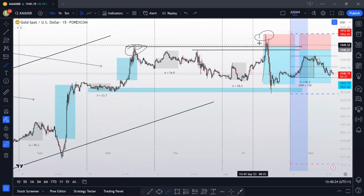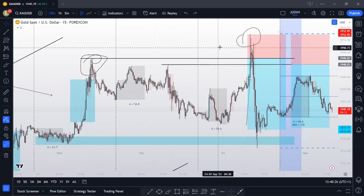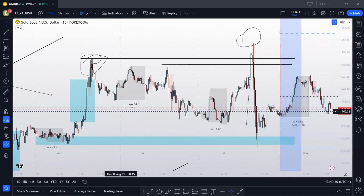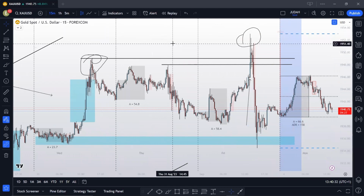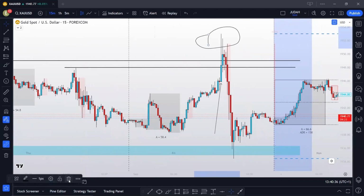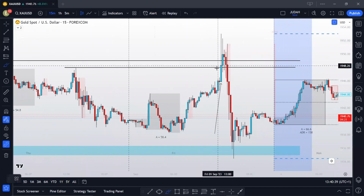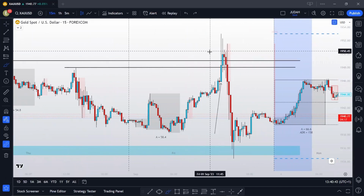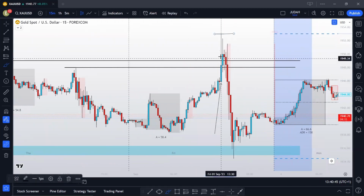So what happened was the market hit my stop loss, and then as I saw that I hit my stop loss, I began to wait, because I knew that this was going to reverse. Like if this didn't reverse, I would have been surprised. So the moment the market hit my stop loss, I just had to wait for the market to reject. So when this candle began to reject and to push back down after setting this high, I then entered a sell somewhere here.